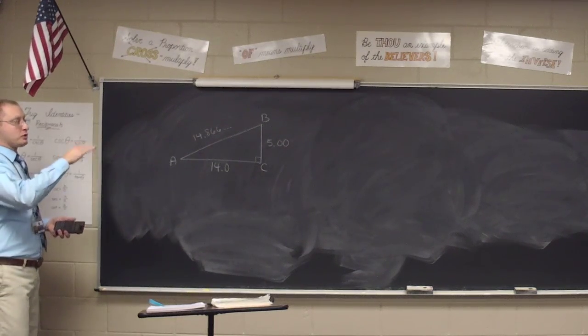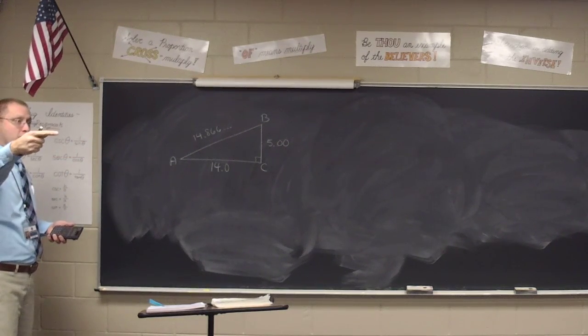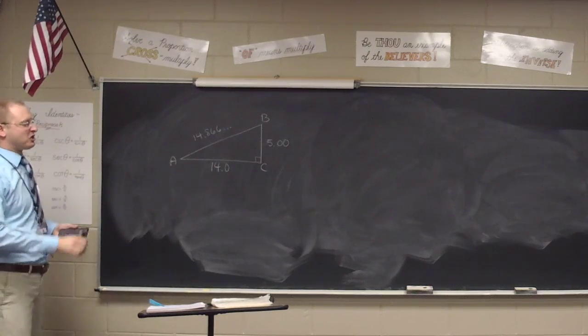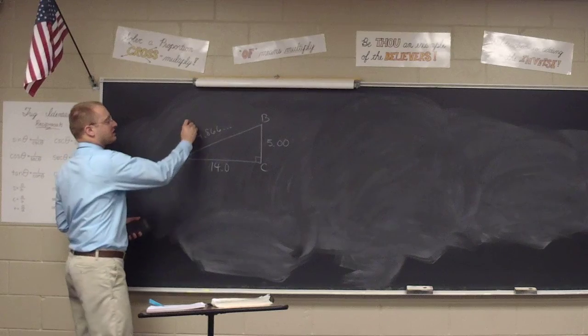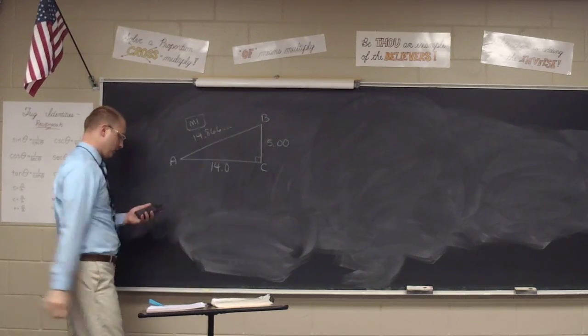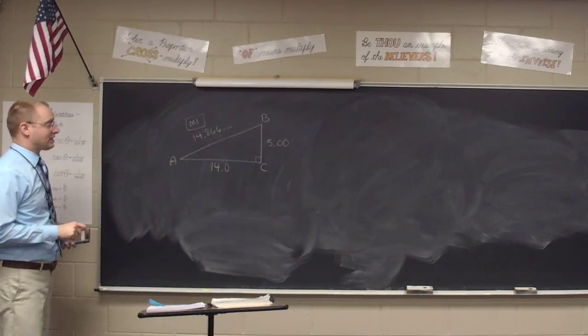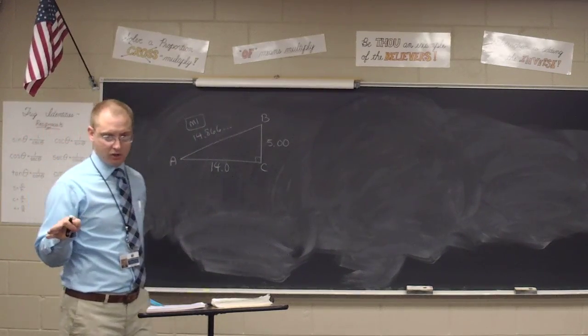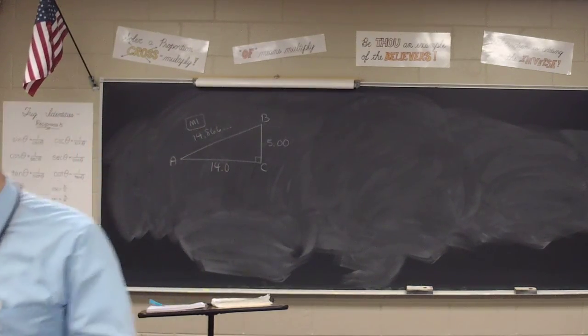Because you did 5 squared plus 14 squared, and then when you hit the square root, it took the square root of 14 squared, which of course is 14. That's all. So just make sure you hit the equals. Go ahead and put this in the memory of your calculator, the 14.866. Any questions storing it? Are we all good storing it? Let me come check, make sure we've got it.